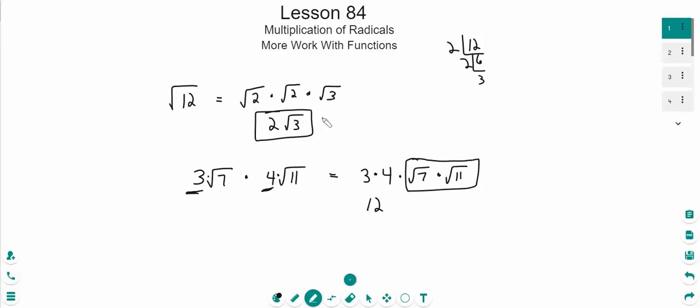In the same way that we were able to multiply them up here, we're going to take that square root of 7 times the square root of 11, and it just simply becomes the square root of 77. So we just multiply what's underneath the radical sign. And then we keep the radical sign over that. All right, very straightforward. Okay, now sometimes we'll multiply these out and then maybe we can do some simplifying or that kind of thing. But in this case, that's as far as we can go. So that is how you multiply radicals. It's as simple as that.